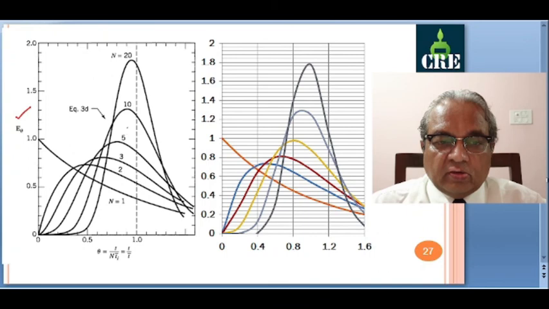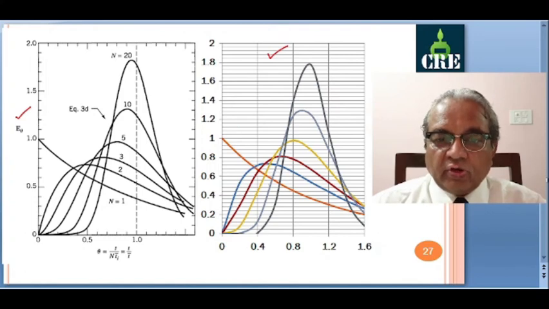Okay, so you can plot this. I have plotted this in Excel by calculating E theta for each curve. Okay, you can do this and exactly the same curves you will get. So I have just placed it for comparison.